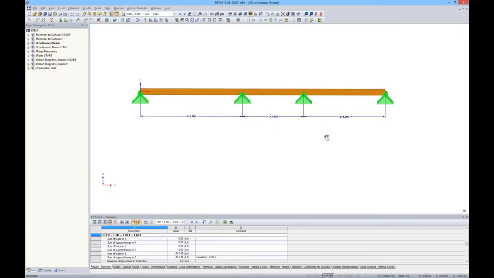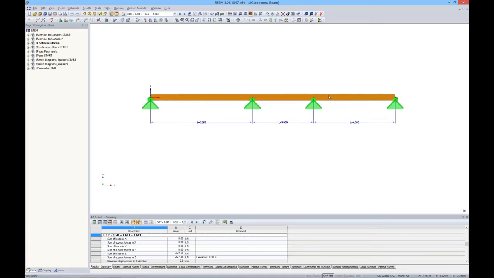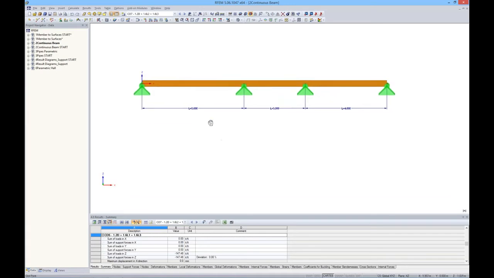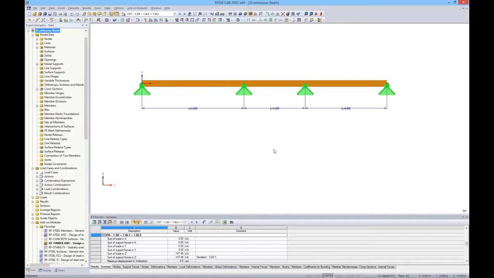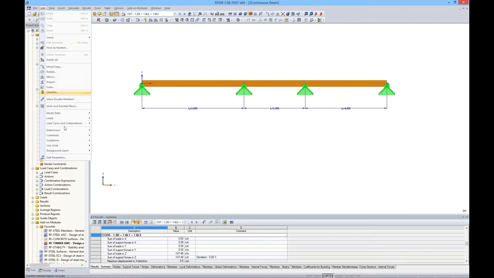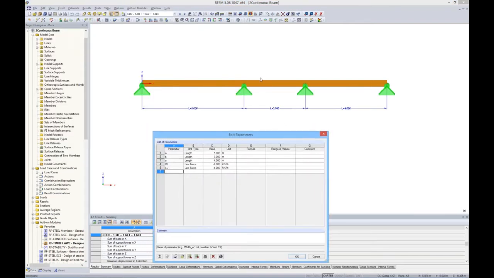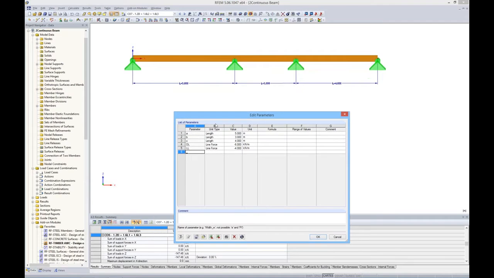It's just a continuous timber beam, 3 spans, nothing too special about it. But actually what's going on behind the scenes is quite powerful. And the purpose of this example is to show you the use of parameters, or parametric modeling. So if I go ahead and go to edit parameters, and I move this dialog box down, with parameters, you can actually define a variable in the program and then use these variables in an equation to change the span lengths, to change loads, to change angles. There's quite a few options, which if I show you here, we can change areas, angles, surface thicknesses. So I'll get into that in just a minute.